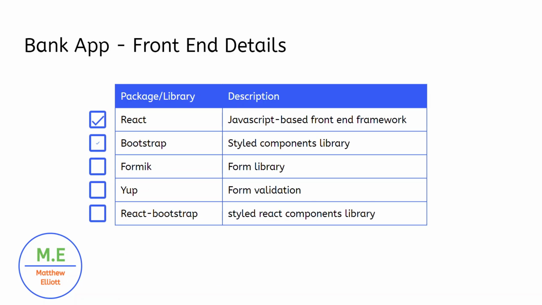Talk a little bit about the front end. What are some of the packages and libraries that I chose to use? So I used React, which is a JavaScript-based front-end framework. And that makes it really nice to create an app. It's declarative. So basically in my JavaScript, I can tell it what elements to render on the page.